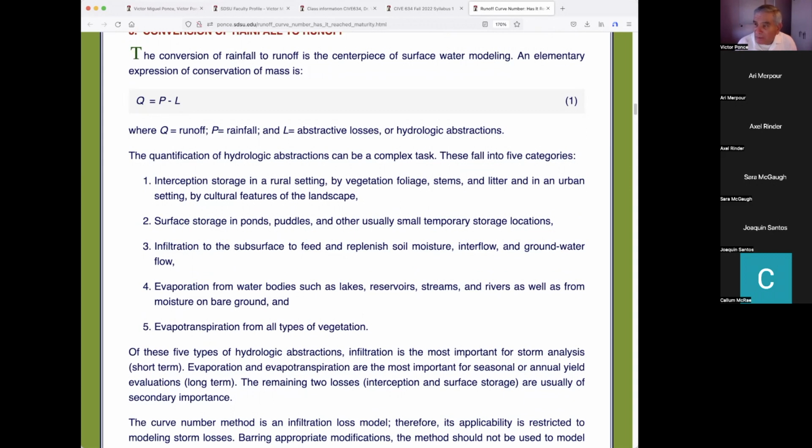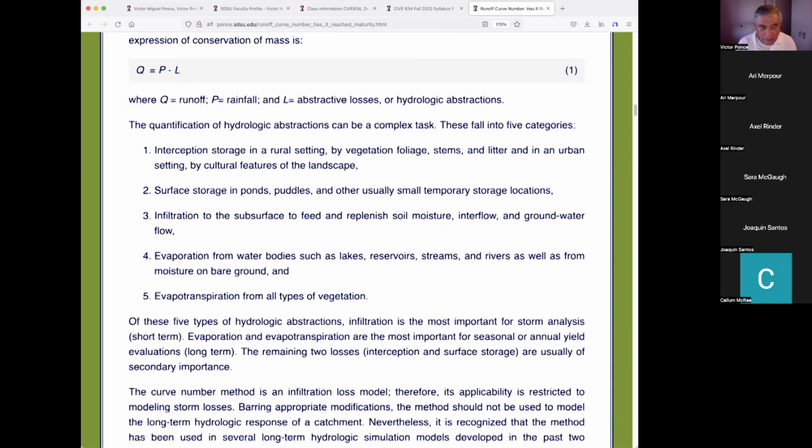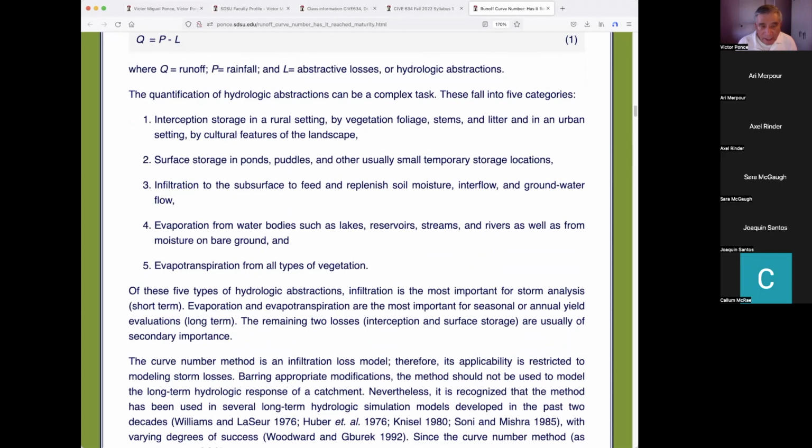It is our job to figure out for specific sites how much under what conditions. That's what the hydrologists typically do, a water balance, right? And as you know, because the watersheds vary anywhere from like a few acres to hundreds of thousands of square miles, then it becomes a difficult job.